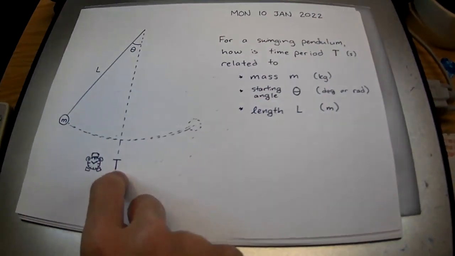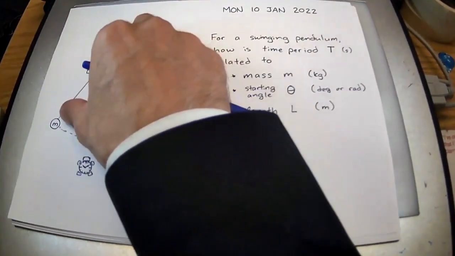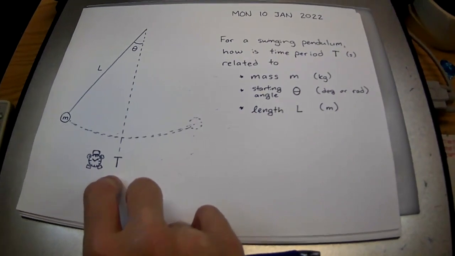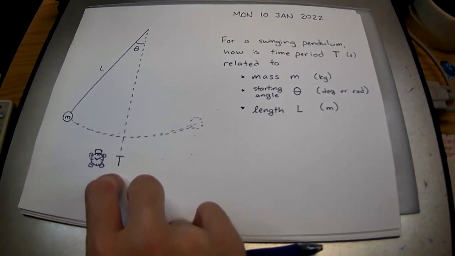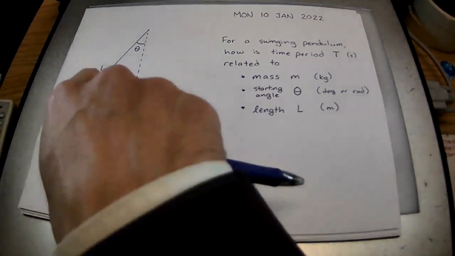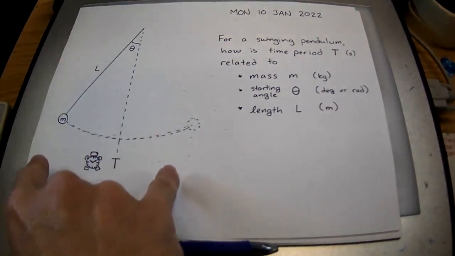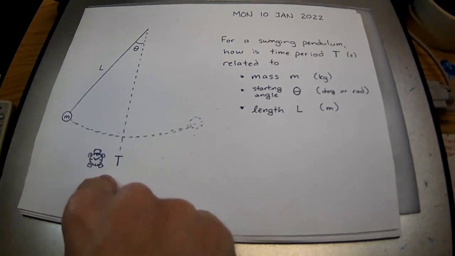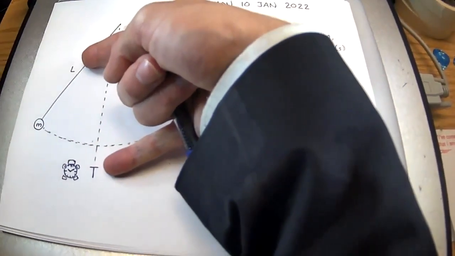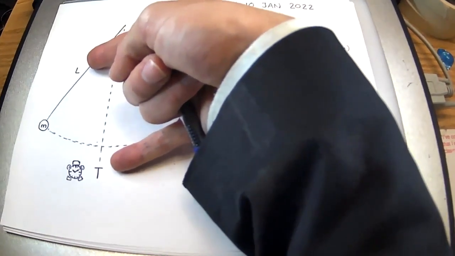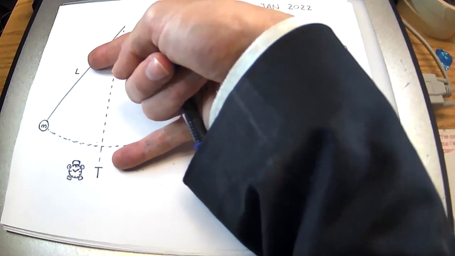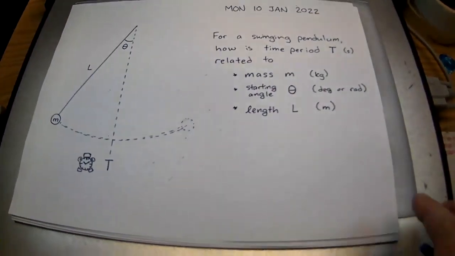Okay. So same three possibilities for time period. How many of you guys think that as you increase the length, that will also increase the time period? It'll slow it down. Who says that? Longer pendulums, slower, right? Longer time period. Who says if you increase the length, that'll actually shorten the time period, make it smaller, speed it up? And who thinks that these two variables are unrelated to each other? They're independent of each other. Increase the length, and it has no bearing at all on the time period. Okay, well, we're about to find out.